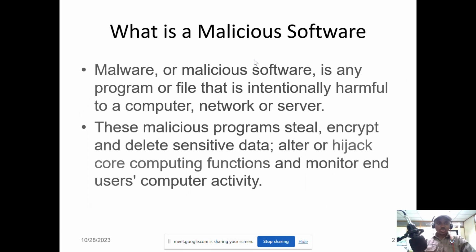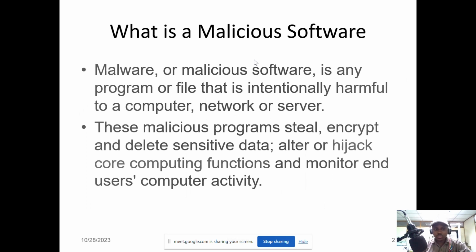So what is a malicious software? A malicious software is any program or a file that is intentionally harmful to a computer, network, or a server. And these malicious programs steal or encrypt, and also they can delete sensitive data or alter or hijack core computing functions and monitor end users' computer activity. So that's the definition of a malicious software. So it's there to intentionally harm a computer.